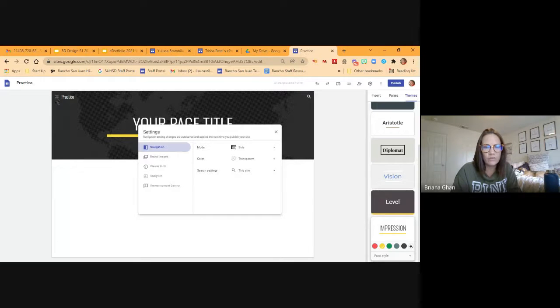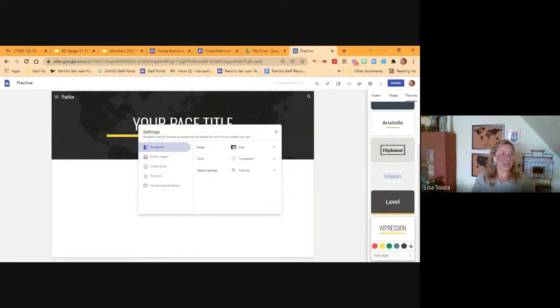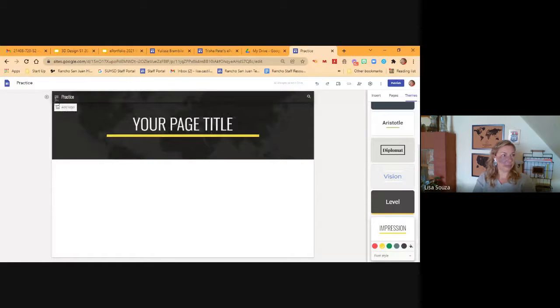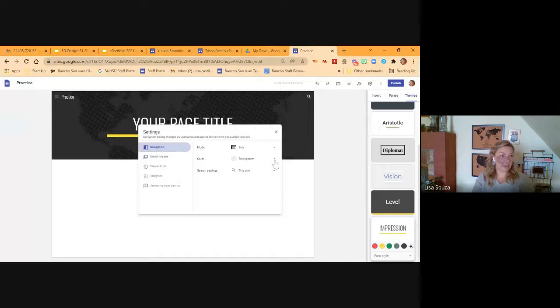Yeah, I prefer the side. I feel like all my sites have the side navigation. The top one is confusing when it gets to be several pages. My students, when I was doing it, the side one only gave you the little menu bar, and the kids were like, where did all my stuff go? They had to open it. So you can choose the settings, and then there are some little navigation options that you can play with. You can add images and things like that. Logos.